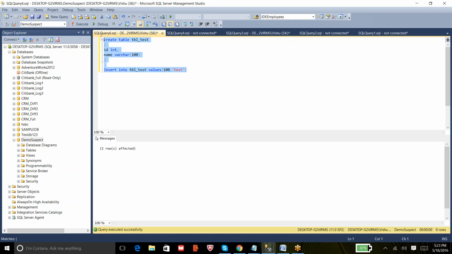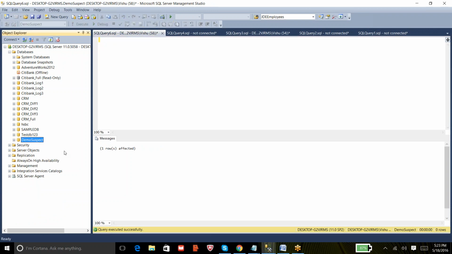Now we try to corrupt one of the files in this database. I have downloaded a tool in order to corrupt the underlying data files.